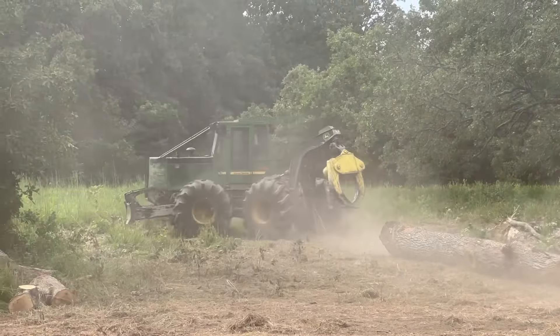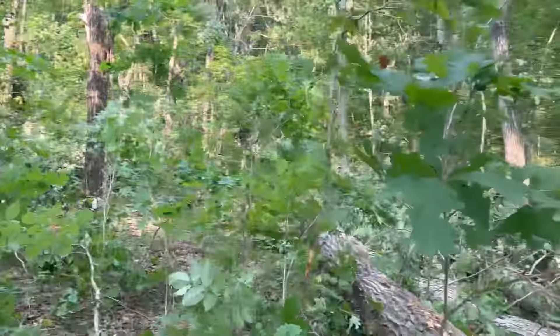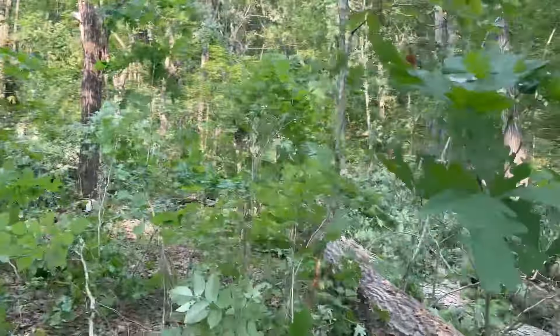He's just staging logs up at the top of this hill. Once he gets a bunch staged up, he gets them facing the deck. We're trying to cut a few, then get them out — that way I can cut more. That way we don't brush in trees. We can keep an eye on everything we're cutting and make it a little easier and quicker. Because if you get to cutting too many trees too fast in places like this, you just make more of a mess and more work for your skidder operator and the guy on the ground, because you've got to go back and point out trees and cut past two trees and drag cable.